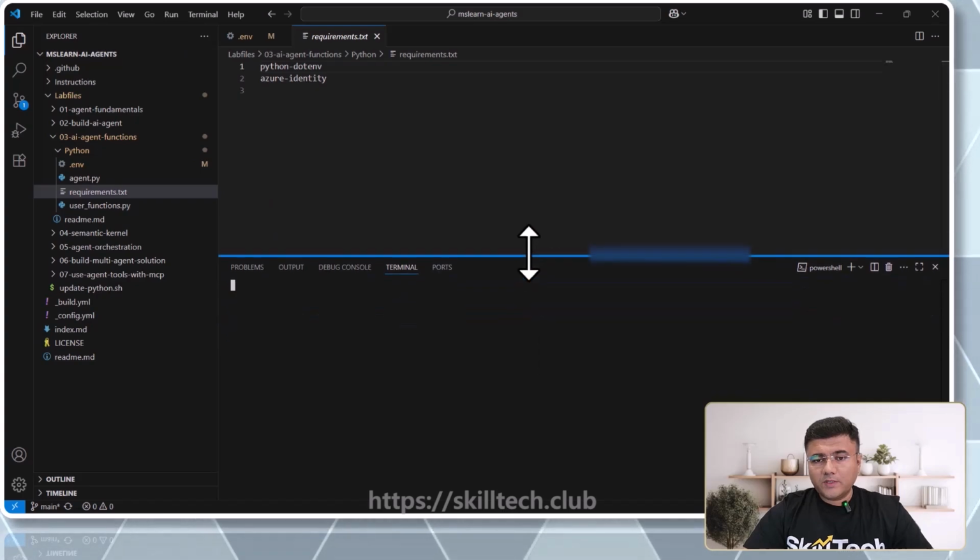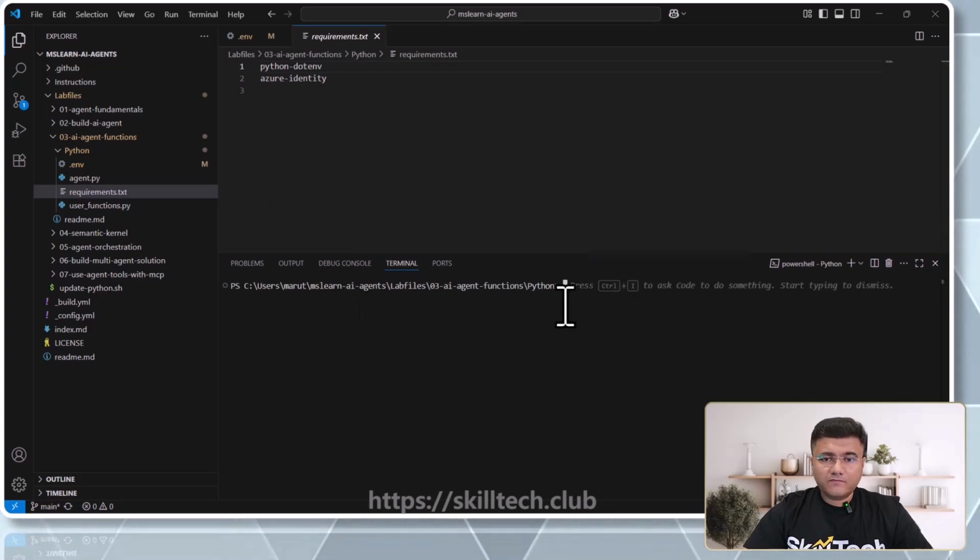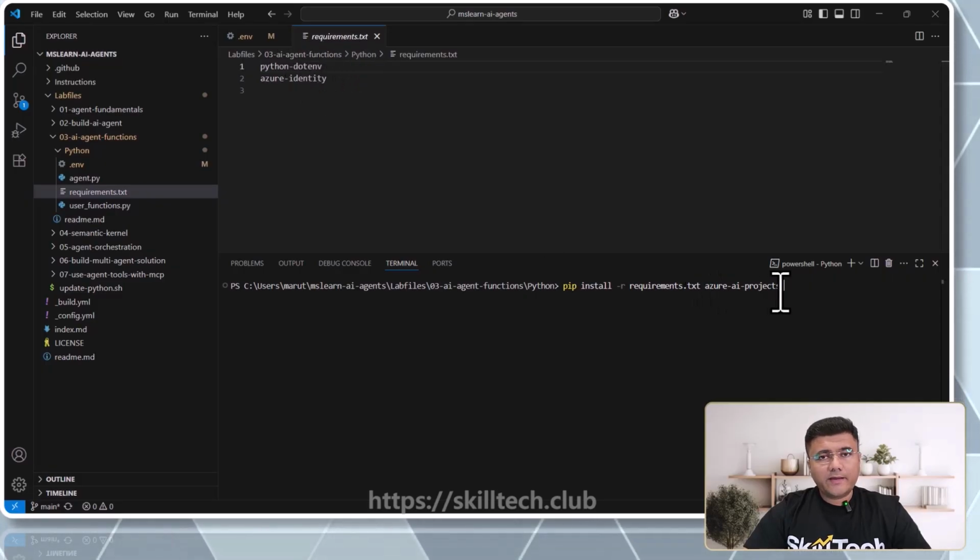So it's going to open this particular folder in the terminal. Yep, it is open. And now all I need to do is specify pip install. So I'm just going to copy paste one command from my snippet or from that particular link. And I'm just saying pip install requirements.txt. So whatever is there in this particular requirements.txt, with my Azure AI projects.